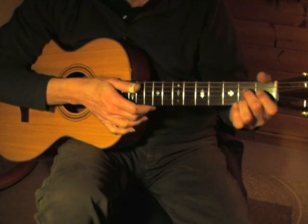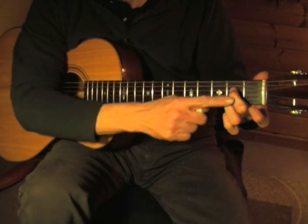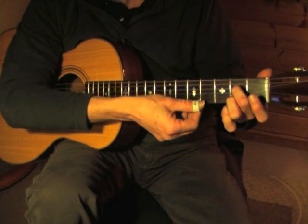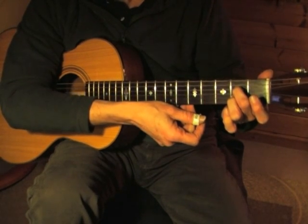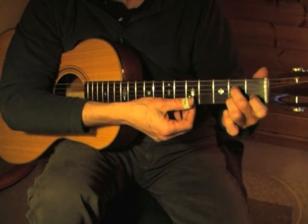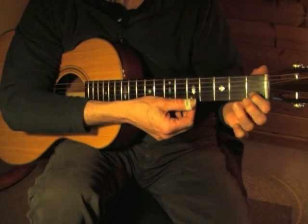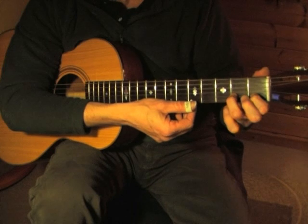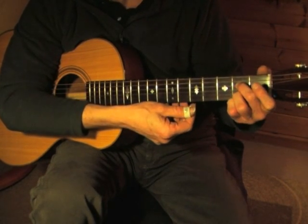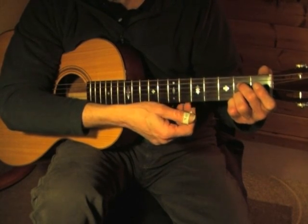Okay, then we go in the 5th bar to the A chord, and I'm grabbing that open, 2nd fret, open, 2nd fret, open. And I'm using these 2 fingers to fret, so my first finger is free to go to the 2nd string, 1st fret, to do that hammer on later, and my pinky is free to play the 1st string, 2nd fret and 3rd fret and the open string.